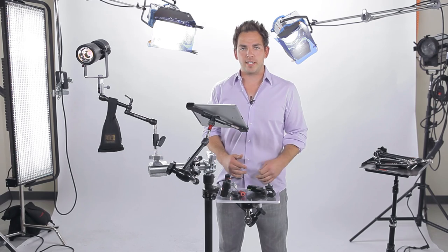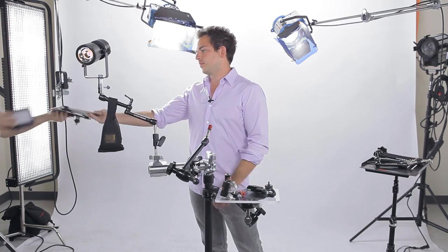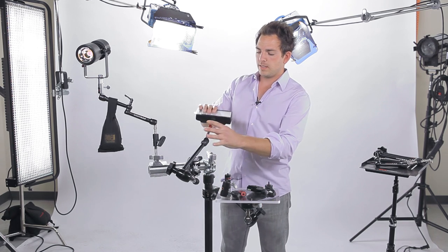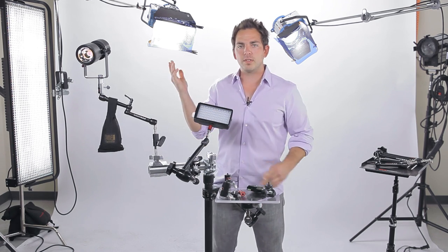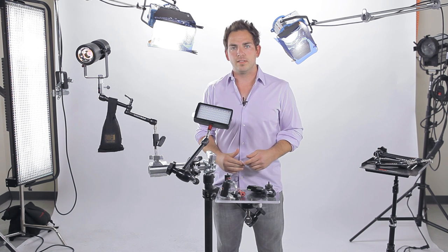My favorite accessory, by far, is the quick release. Release it there. Light, please. And as simple as that, I went from my iPad to an LED.